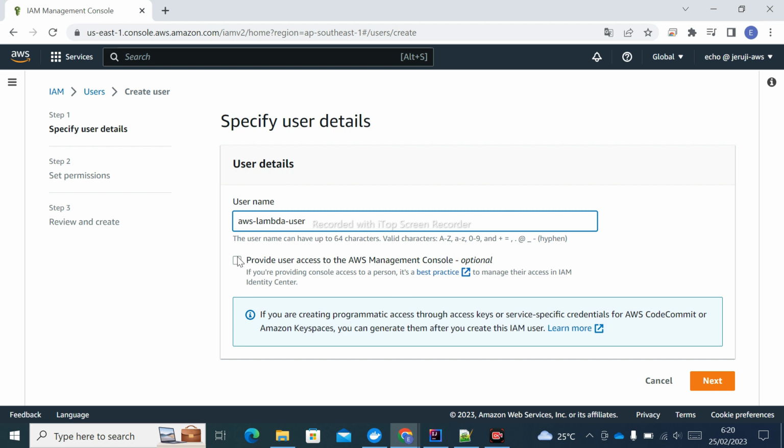If you check this, provide user access to the AWS Management Console, the user will have the capability to access the AWS Management Console, but we don't need it. We need the user to access AWS from the CLI. Okay, so we'll leave it blank and click next.